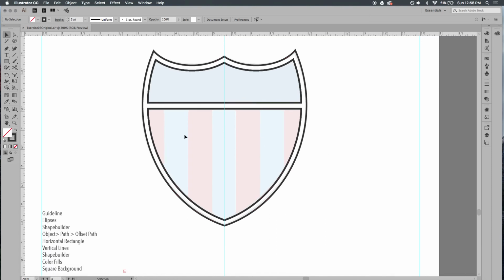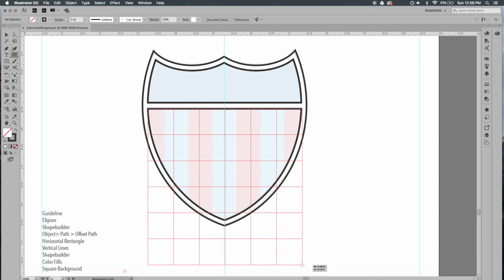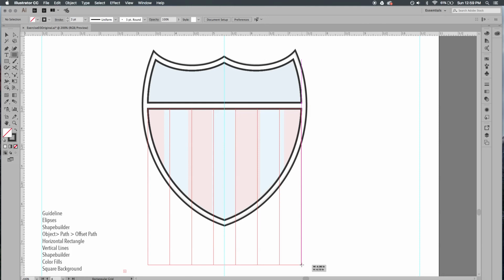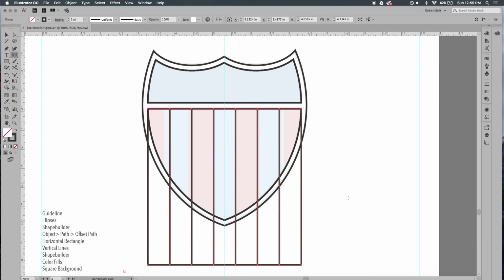Okay, so the last thing is dividing up this portion of the stripes. I'm going to go ahead and use our grid tool. I'll go to rectangular grid. I'll start right here, and I'll click and drag, and I'll line that up. And this time I will decrease all the rows, and I will increase the amount of columns. So let's try something like that, even if it's not lined up perfectly with the template. And then I will release.